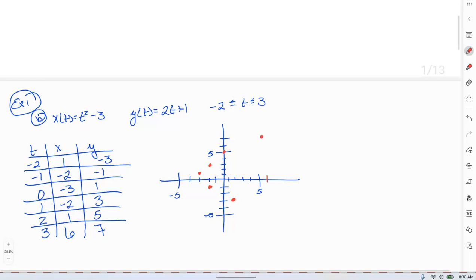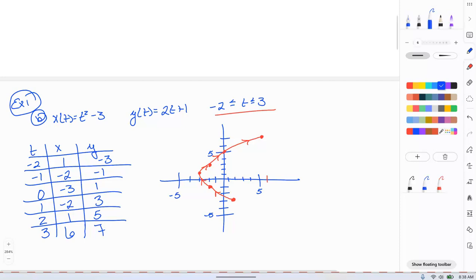So it started down here in quadrant 4 with the point 1, -3, and it's moving to the left, and then it's coming up. Okay, so we can see orientation, how this is moving along the path. We could think about this like a path. And in Calc 3, you're talking about paths in terms of line integrals. And notice I did not extend. It's a sideways quadratic opening to the right, but I did not extend because t is limited from -2 to 3. This path stops in the fourth quadrant and the first quadrant.